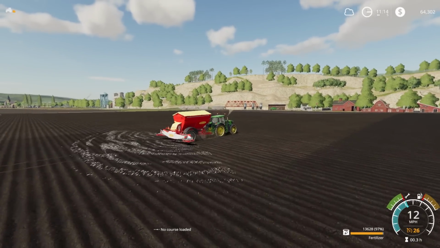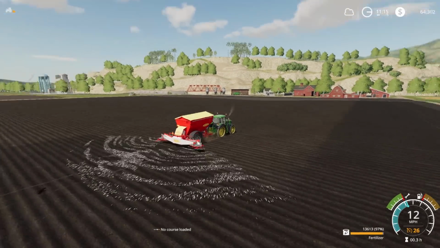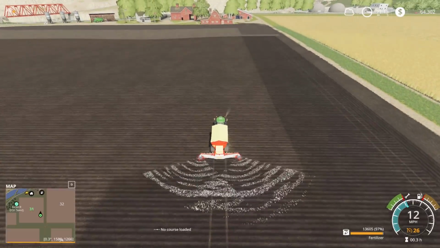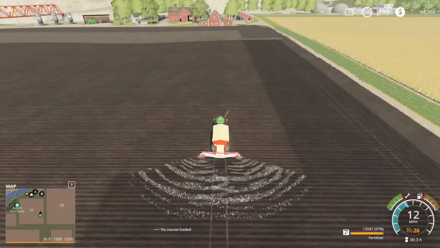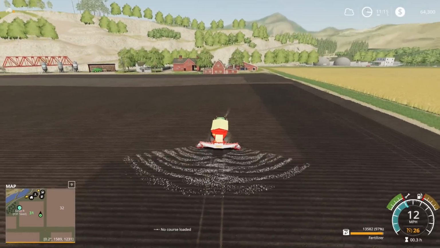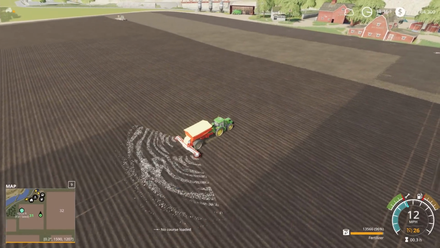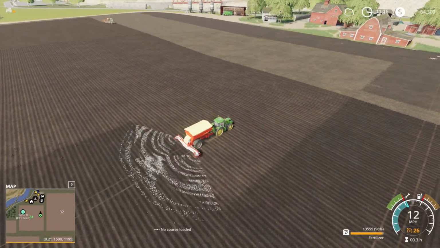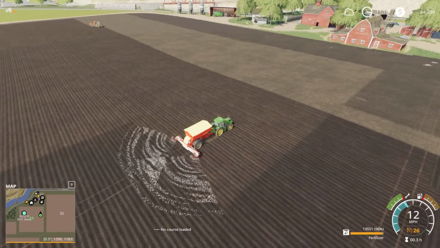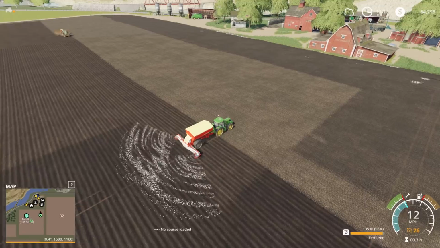I'll zoom in here for a decent screenshot. Keep travelling down this way. We might run through the other end of the field here, run down over here, might grab some new cows. I think 60 grand in the bank, so let's spend another 50,000 on cows and see how many that gets us. It might get us up above 30, I'm hoping.